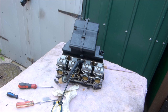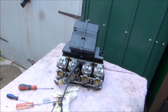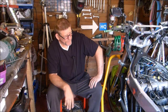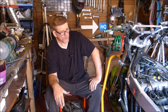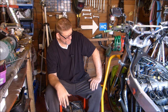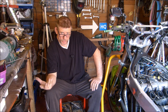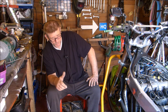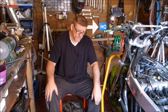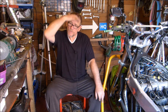Okay, so that's the carbs all cleaned out and ready to fit back on the bike. That's the carburettor clean for the ZXR750H1. We're getting closer to getting it on the road. Next week we'll probably put them back on the bike and then try and start the bike up. I think I am going to have to get another tyre because that tyre looks pretty bald on its last legs. So I'll have to put another tyre on it, I think. And then we could take it for the MOT.